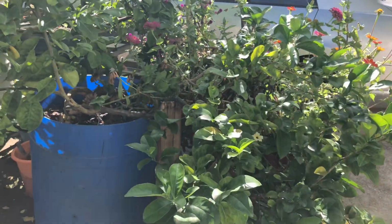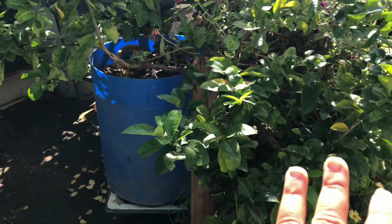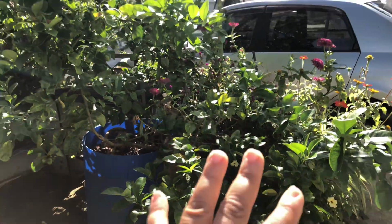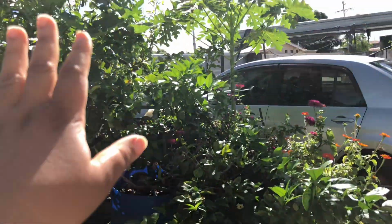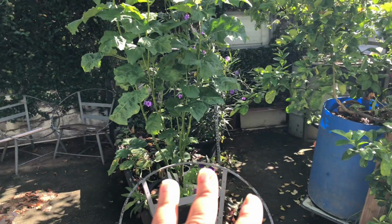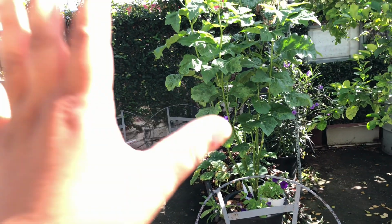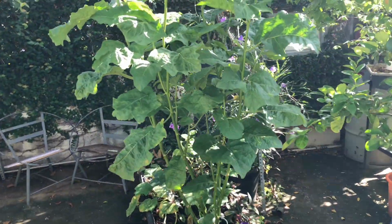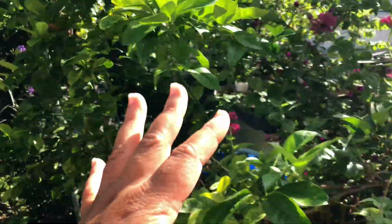All right, so coming around here, these is the citrus. All the blossoms pollinate and then the fruit drops off. So I'm thinking that it needed more direct sun. So I moved this lemon here in order for it to get some more sun. Because as you can see, over there is quite shaded. With the summer solstice, over there gets shaded. And with the winter solstice, behind me is shaded and over here is more sunny. So right now over here is shaded for now.